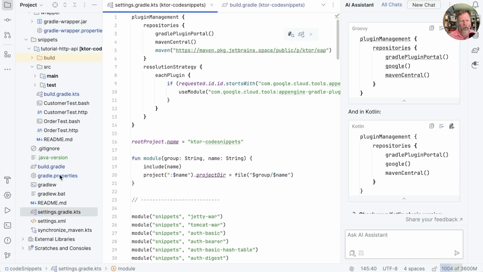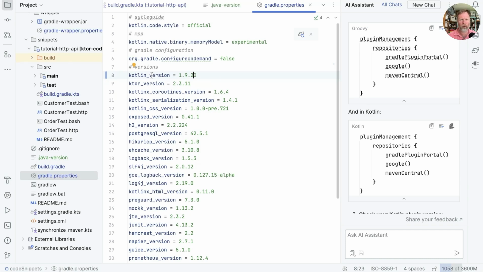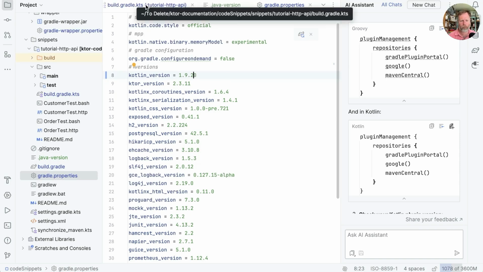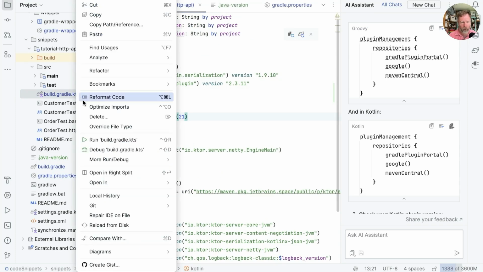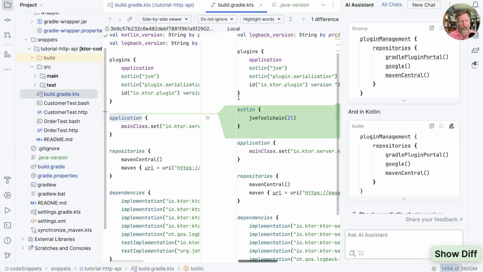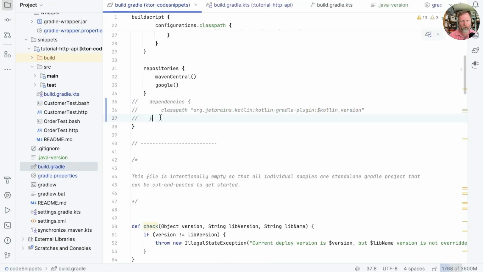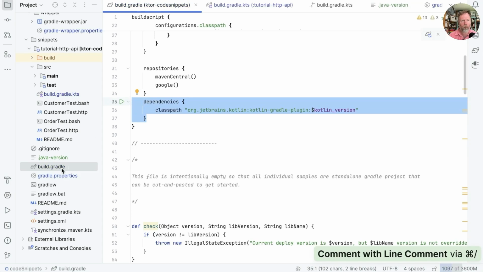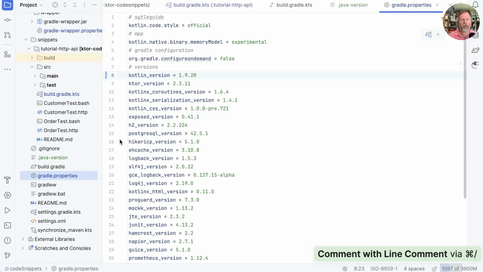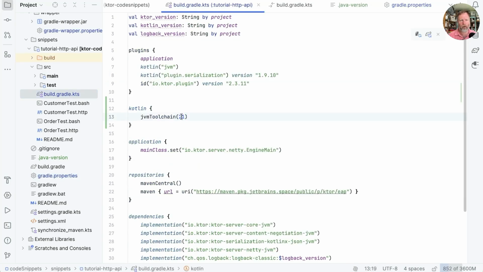Maybe it can't because it has to match the version number. I don't know. What I do know is that I spent quite a bit of time on this, and we do have a solution that works, which is just upgrade the Kotlin version in here to a version of Kotlin that admitted that Java 21 existed. So if we look at our diffs, we've changed this build.gradle. Show diff. So we've told Kotlin that we want to be building with 21. Well, that stopped things working, so we need to put it back in. So there are no changes to that. And all we've actually really changed is the Kotlin version to 1.9.20, which is a version that admits that Java 21 exists.